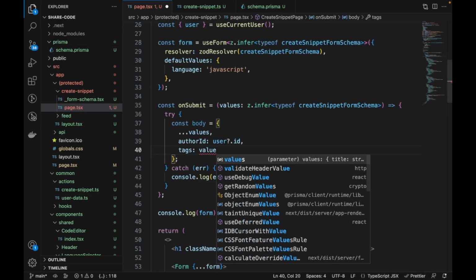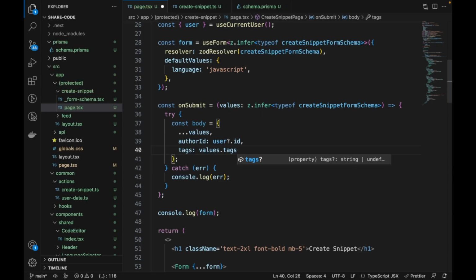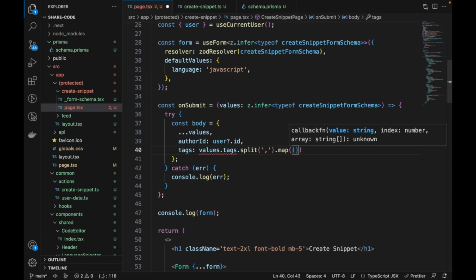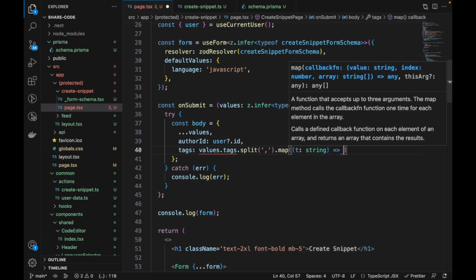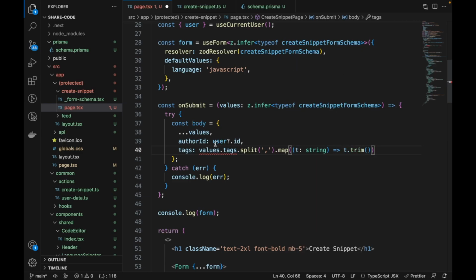So what we will do is values.tags, we will split the tag value string from comma. With this we will get an array, we will map it, let's just give it as t string, and we will trim this value and add it as a string.